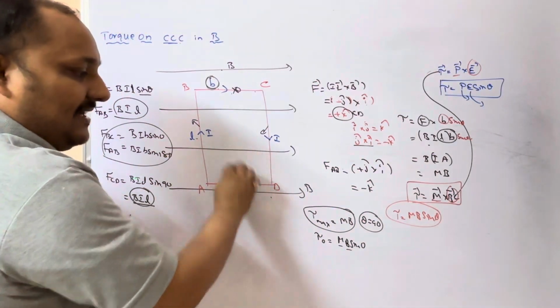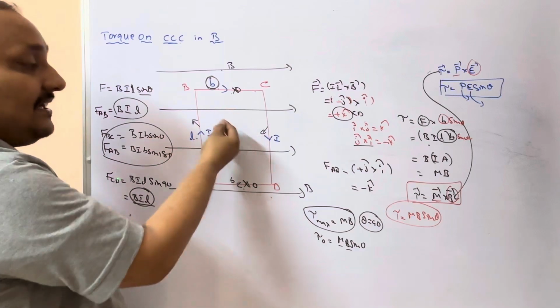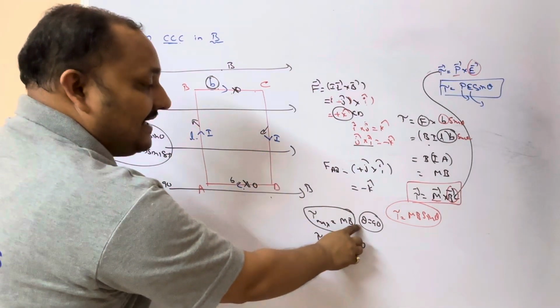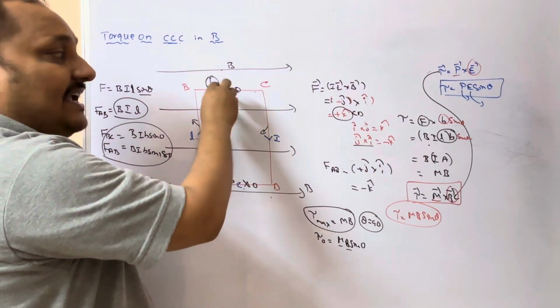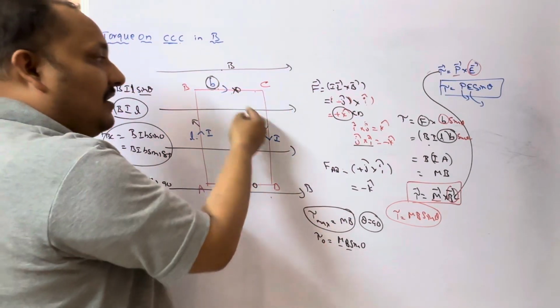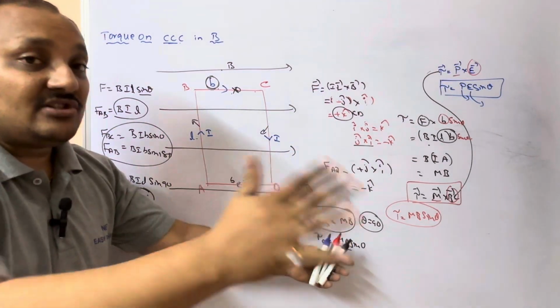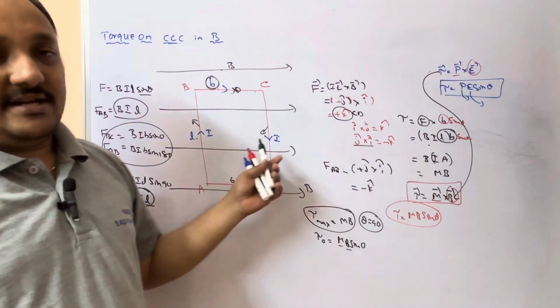Here loop is parallel. Loop is parallel means you should not take theta as 0. Loop is parallel means its magnetic moment is perpendicular. Therefore, theta you should take 90 for this. So you should be very careful. So they are giving angle with the loop or angle with the direction of the magnetic moment. But here we have to take direction of the magnetic moment. So plane angle we should not consider.